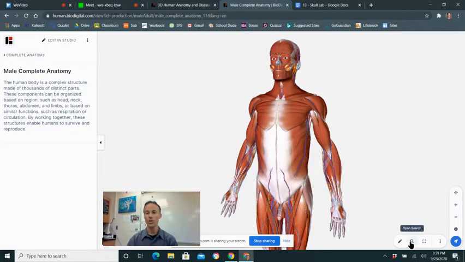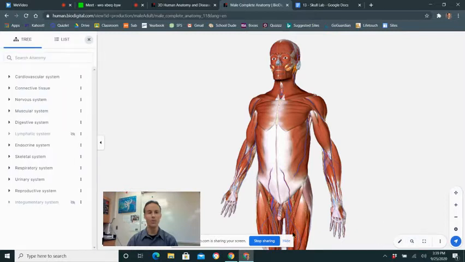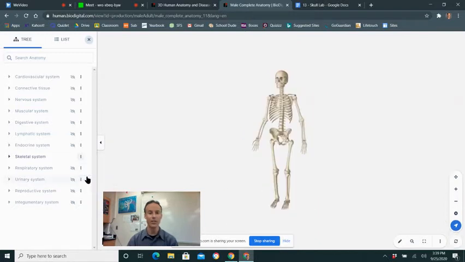So under Search, if I click that button, it opens up a new side panel for me, and it lists all the body systems. So what I want to do right now is see the skeletal system. Next to it, there's the 3 dots. Sometimes they call that the snowman. And if I click that under skeleton, it says hide, isolate, fade, or fly to. You want to click isolate. What we've just done is isolated the skeletal system. So all I'm going to see now are bones. Everything else is ghosted out.